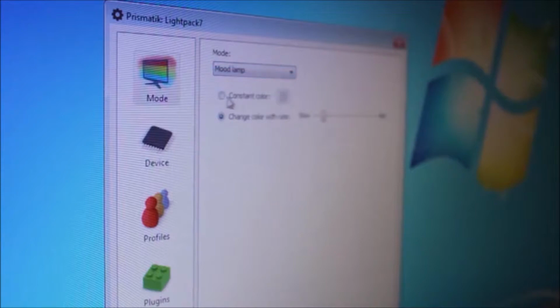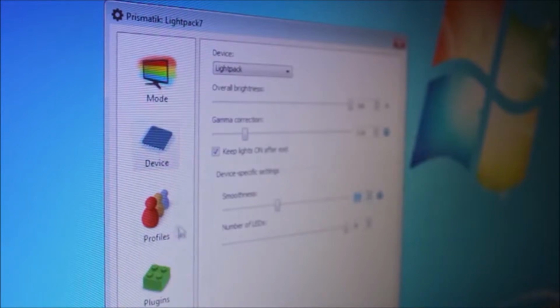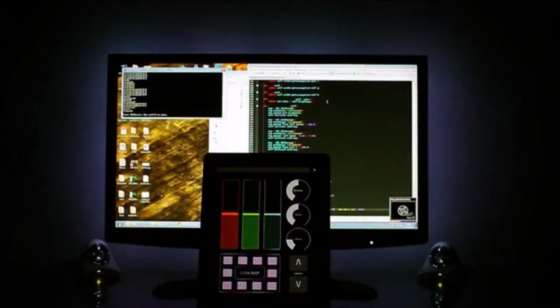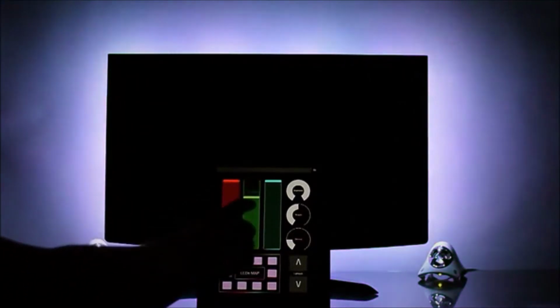LightPack is easy to install and use. Once you've installed and set up the device, you can forget about it. Thanks to the special Prismatic software, you can use LightPack with various applications, videos, and games. You can select the screen capture mode, the static mode, or a dynamic lighting mode. The software has an open network API, which allows you to control the device using your iOS or Android smartphone, and to write your own plugins for LightPack.